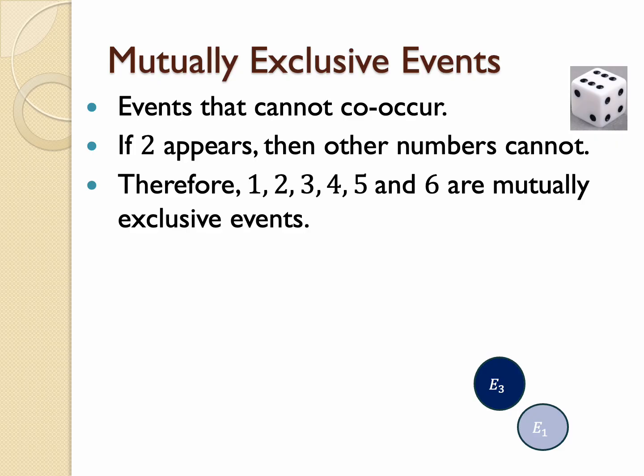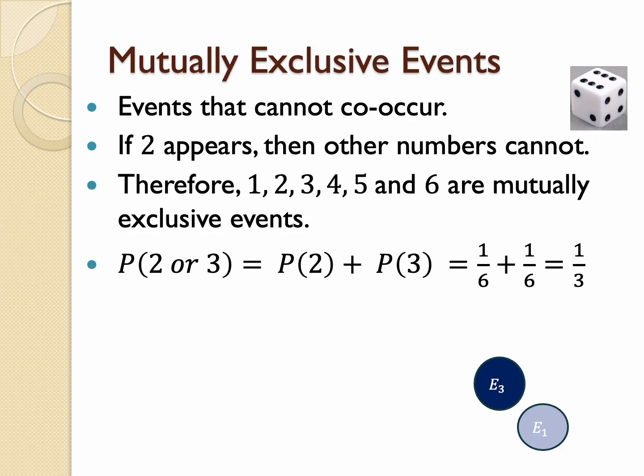Now, suppose we want to calculate the probability of getting a 2 or a 3 in the next roll of dice. So remember, we are considering 2 possibilities that may occur. They cannot occur at the same time. We are just considering the possibility that any one of the 2 outcomes may occur. So the probability of getting a 2 or a 3 is the sum total of their individual probabilities, which is 1/6 each. So the sum is 1/6 plus 1/6, which is 1/3.